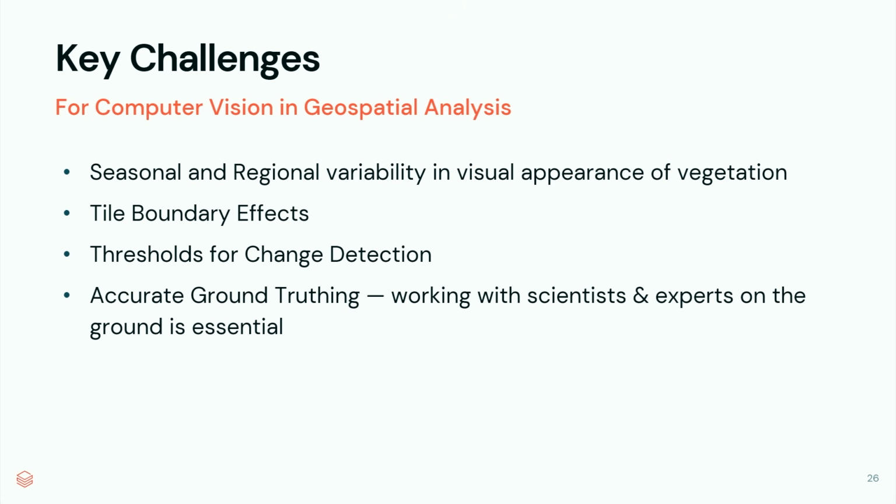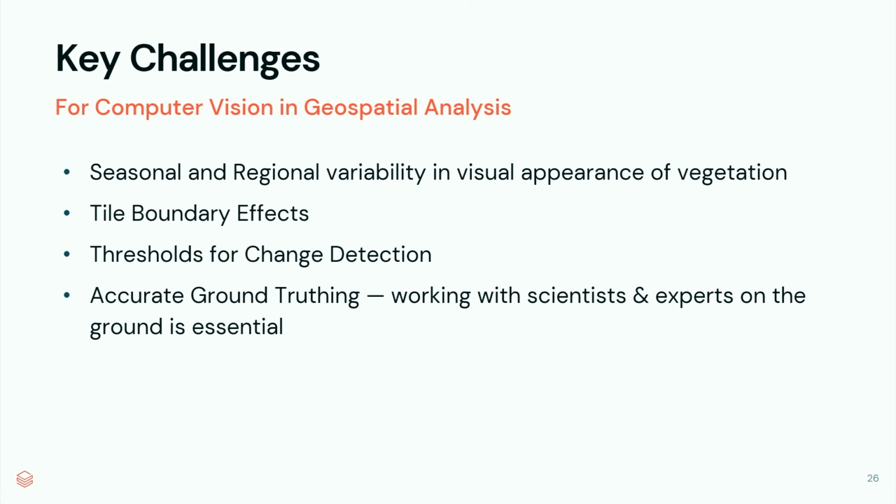That takes us to the final point: accurate ground truthing is really important, and it's important to work very closely with the experts and the scientists in these areas. So for example, if I go back to salt marsh, the way this is typically done is somebody literally goes out with their boots on into the marsh, puts down a set square, and has to literally count the number of different species, or what species are present at that location.